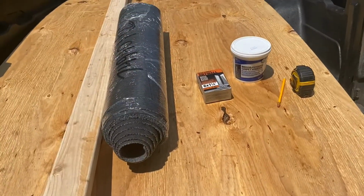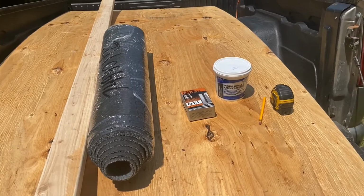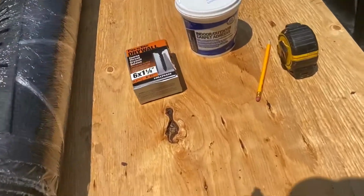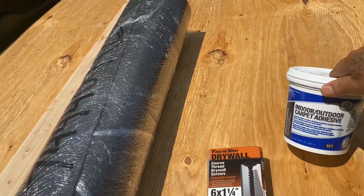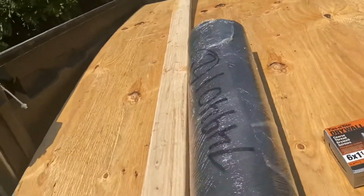All right, here's some material that we're gonna be using. Picked this up at my local Lowe's store. 3/8 plywood, some 1¼ inch screws, indoor-outdoor carpet adhesive, and some indoor-outdoor carpet, and 1 2x4.